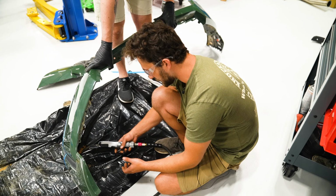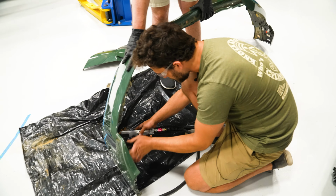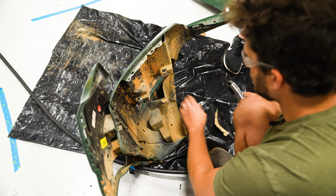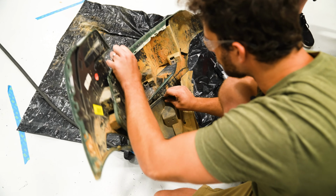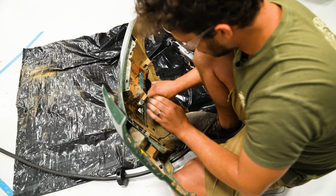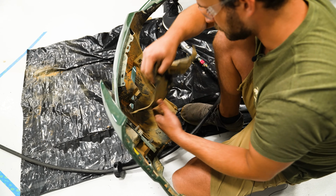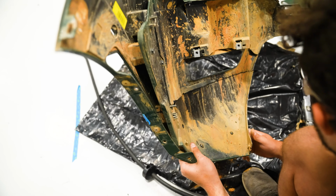This is 2 layers, so we just got to separate that last little bit where the saw didn't punch through and make sure I don't mess up the cut on the other side, but it should be there. Oh, there we go. Okay, so we just got to cut that last little bit right there.